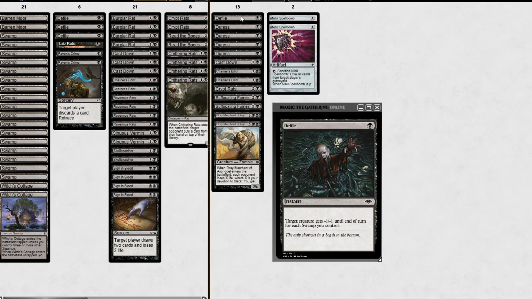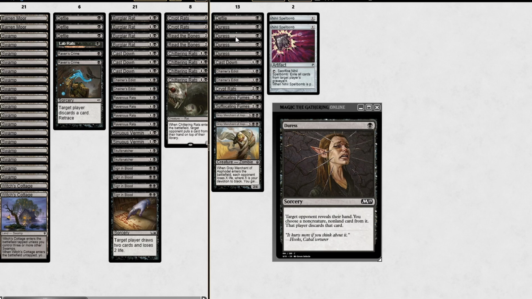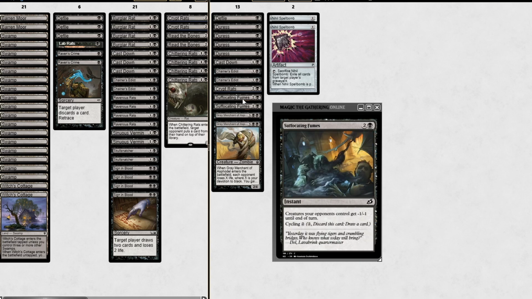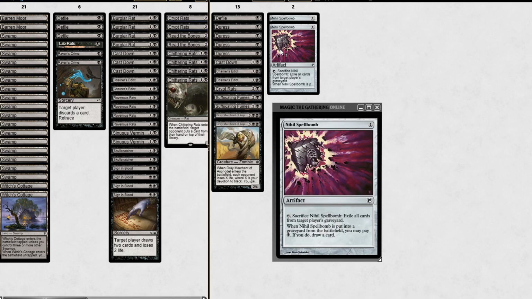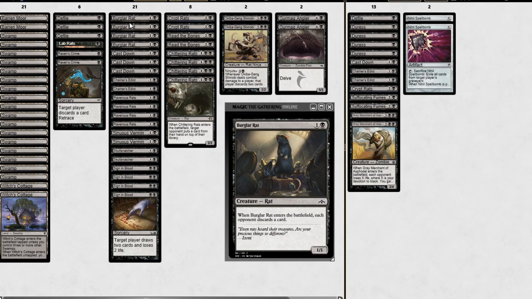But talking about the sideboard, we are running the 4th copy of Defile, Cast Down, and 2 more copies of Chainer's Edict in the sideboard in case we do need that much more removal. We are running 4 copies of Duress as targeted removal against things like control decks. 1 more copy of Crypt Rats against Elves, Goblins, 2 Suffocating Fumes against, once again, Elves, Goblins, 2 Nihil Spell Bombs against graveyard decks as we don't want to be accelerating their strategy, and 2 copies of Gray Merchant to help against that burn matchup. I find that burn isn't too bad as we're making them discard a lot of cards, so they tend to run out very quickly, but Gray Merchant is there just to make sure that we don't die. So that is the deck overall.